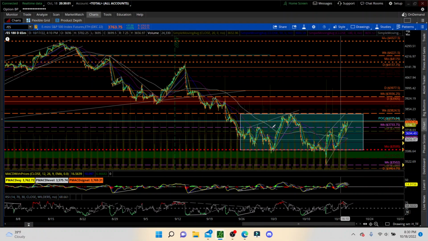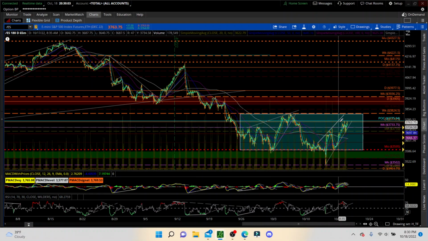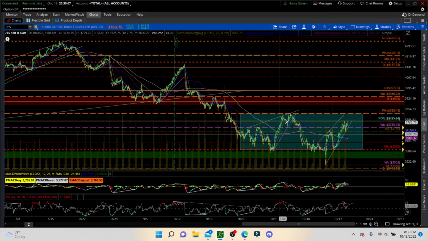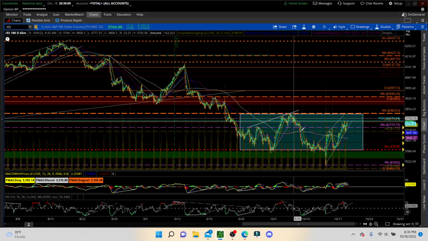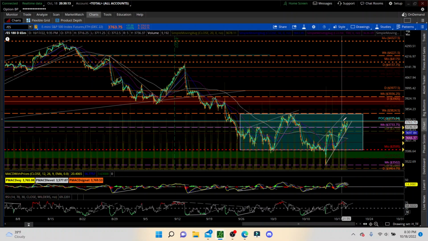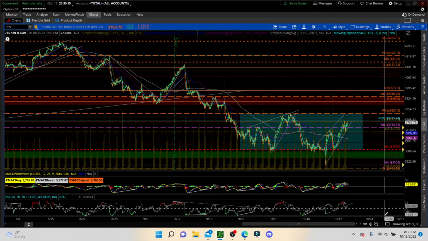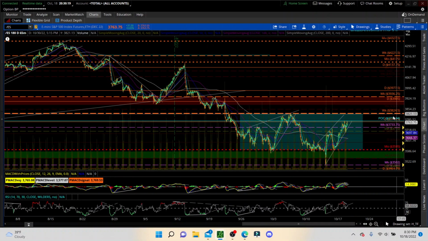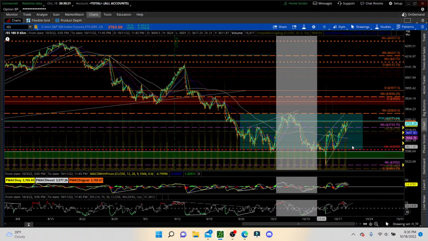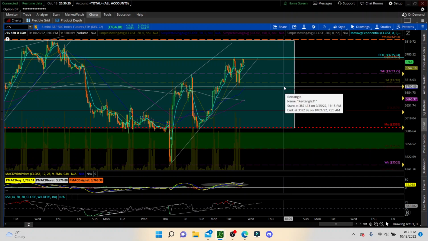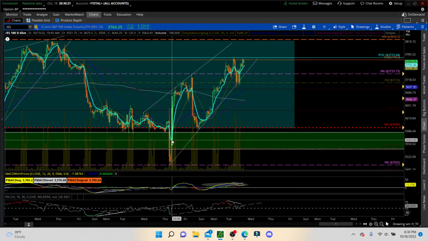This has been just a ping pong event here. We are making a rising wedge here that broke down. We made new lows, and we're starting to make somewhat of a rising wedge here as well. So what I want to really get at is what's going to happen tomorrow, in the next 2 days, or at least till the end of the week, in the very short term.